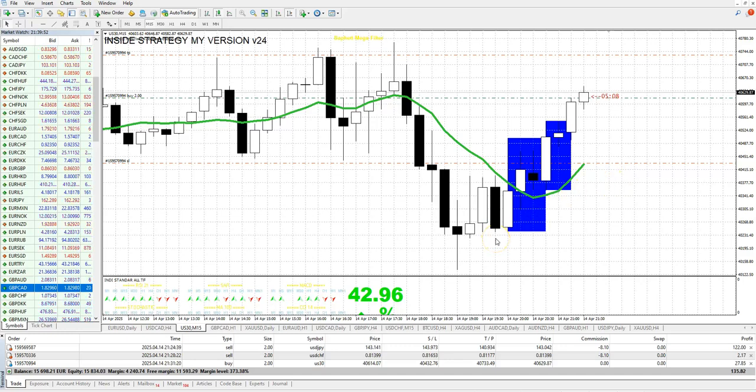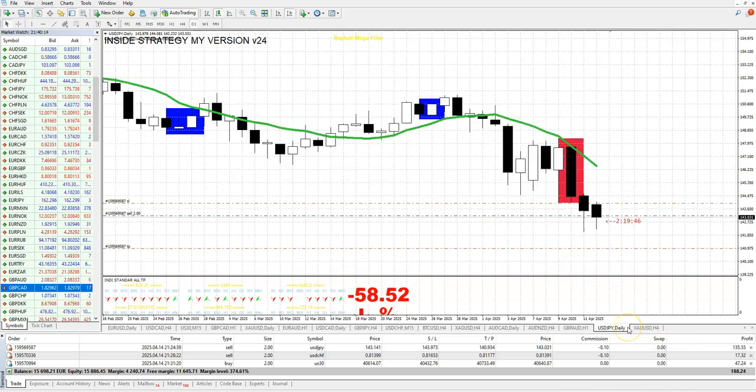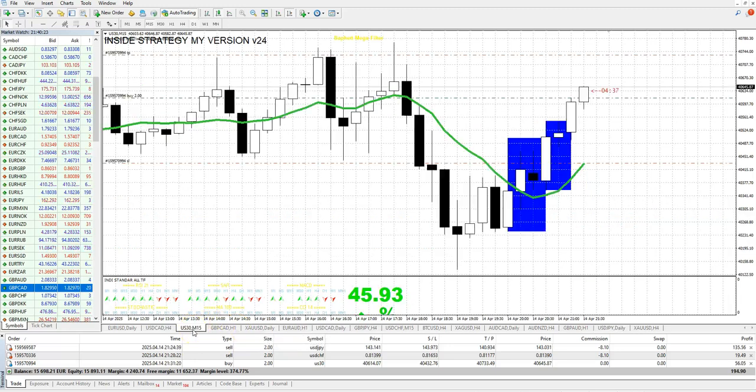So these are some examples on the 50-minute. I put 50-minute trades now because it is a lot of trades. If you trade on 4-hour or daily, you will not have so many trades, but it is up to you what you like to use. Daily, 4-hour, so you can use it both for daily trading and for scalping.